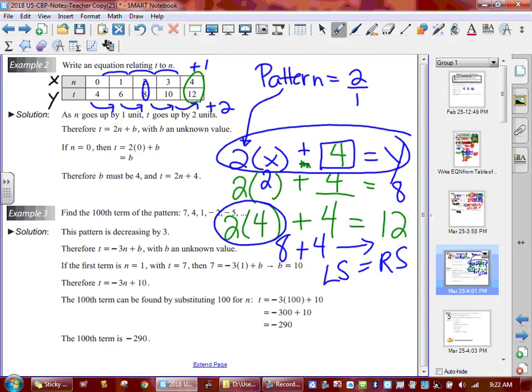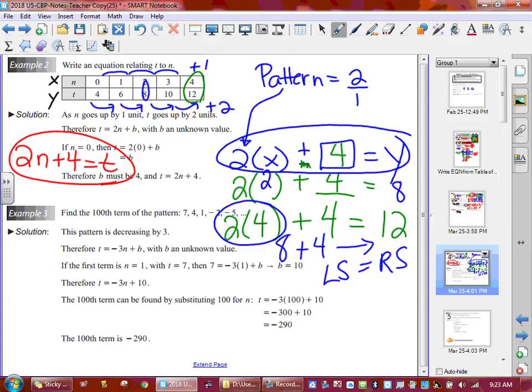All right. Now they've used different letters instead of x and y. So if I wanted to write it with the other letters instead of x and y, all you're going to do, who did they use for x instead? N. Who did they use for y? T. So I could have this guy saying 2 times n plus 4 equals t. So you could rewrite it like that if you like. Okay? Now, if they ask us about a number, what if they say you have a t number of 12? Oh, we already know that one.